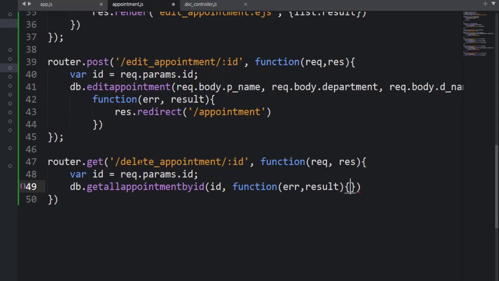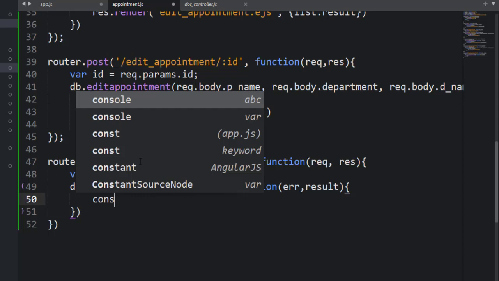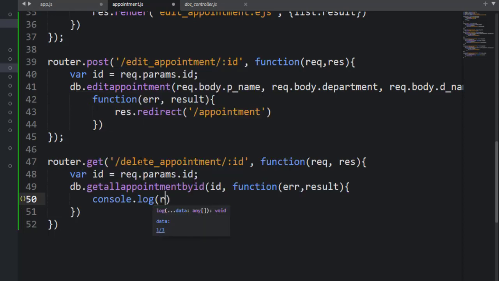So then down here we have to say console.log results. We need to console.log results. All right. Then what do we want to render once we are able to delete? The next thing we want to do now is say render.